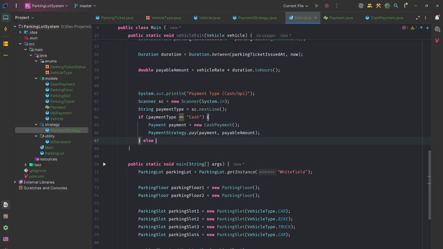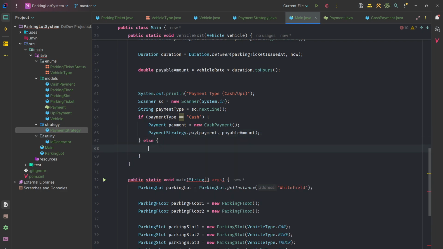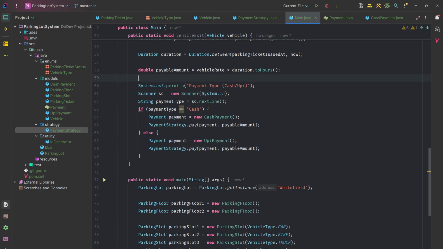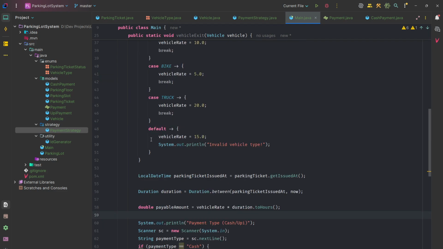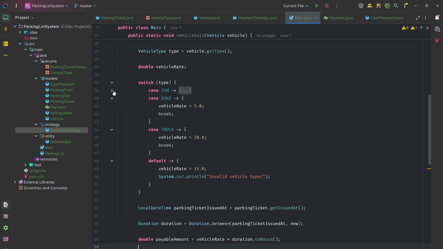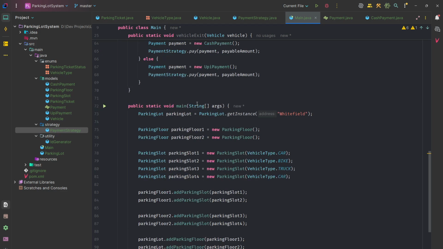Okay, else let's default to UPI payment strategy. Yeah, obviously there's a better way to write it, but let's just write it. Basically I'm also trying this problem for the first time, so this is how we would think of it in an interview. Okay, so this is the code.